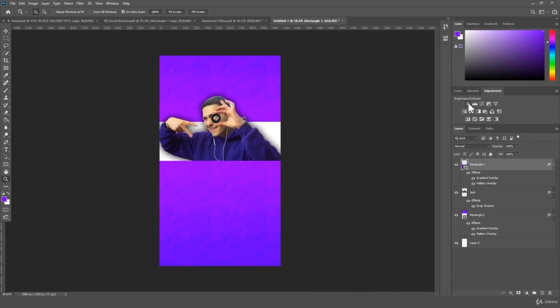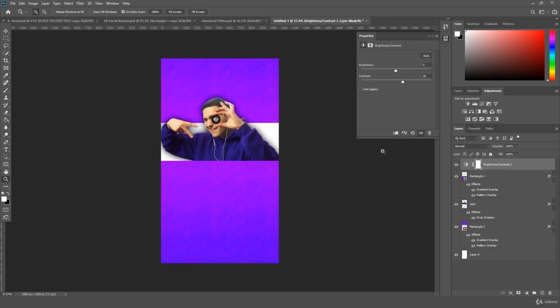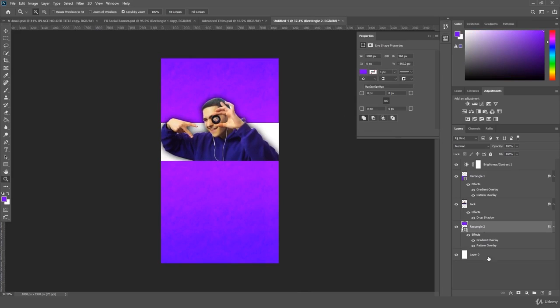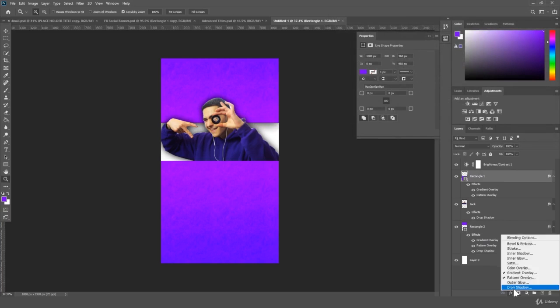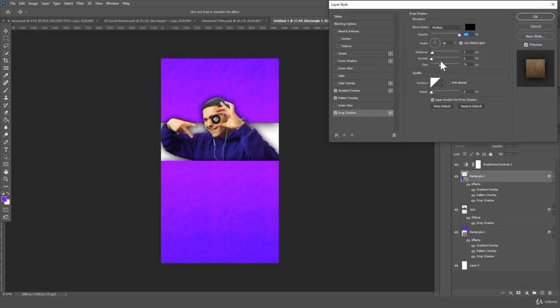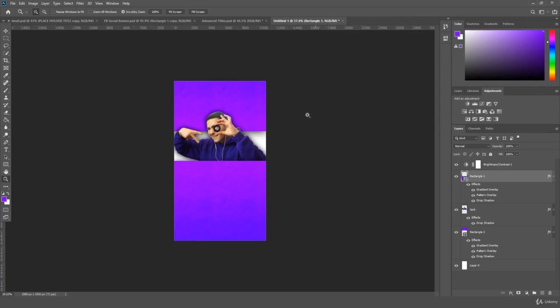However, I could go up here and go ahead and just turn up a little bit of contrast just so I get me zoning in a little bit more. And also what I want to do is I want to go ahead and get my layers, and I want to go ahead and put a little bit of shadow on them, right? So just like that, I want to go ahead and get my shape, put a bit of shadow there, go ahead and get the top level one, put a little bit of shadow there as well. Just so essentially there's a little bit of depth to it, right? A little bit of depth to it, nothing crazy. Just like that. It's looking pretty cool.